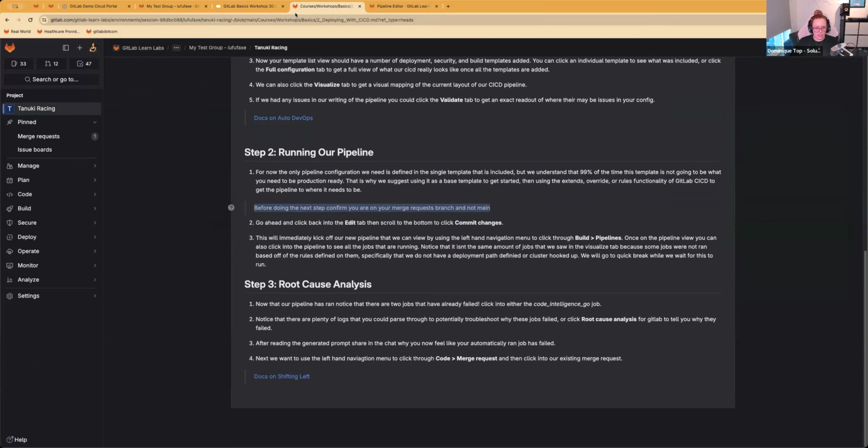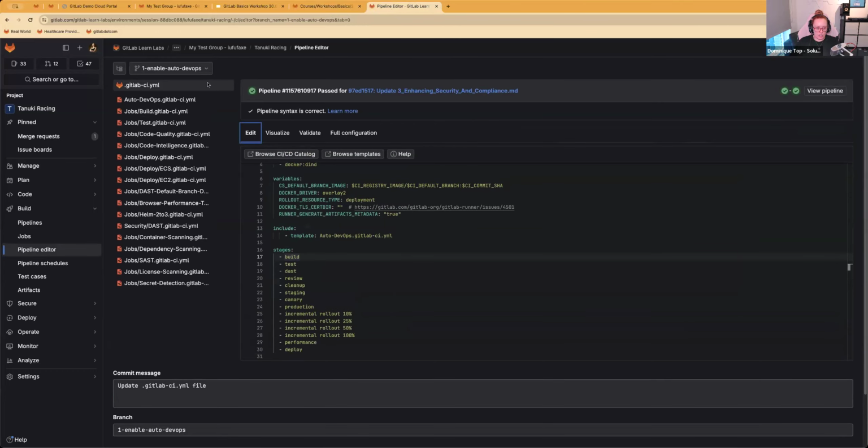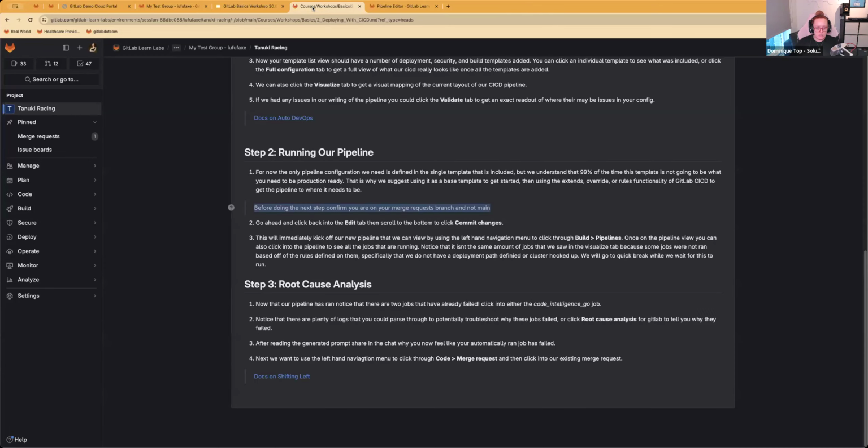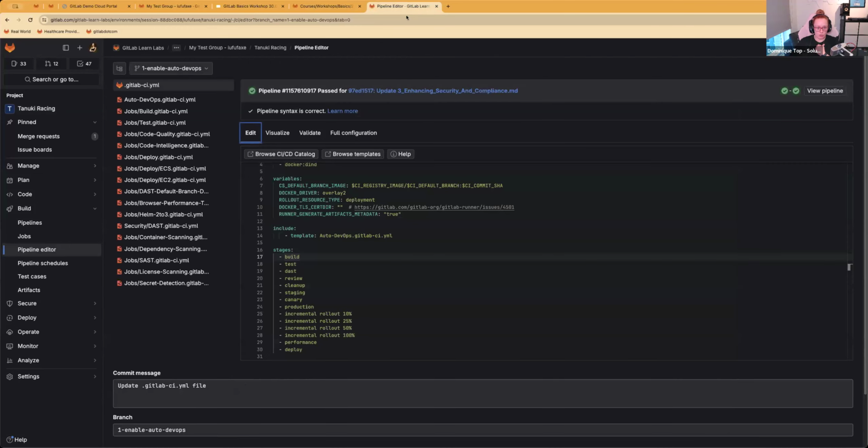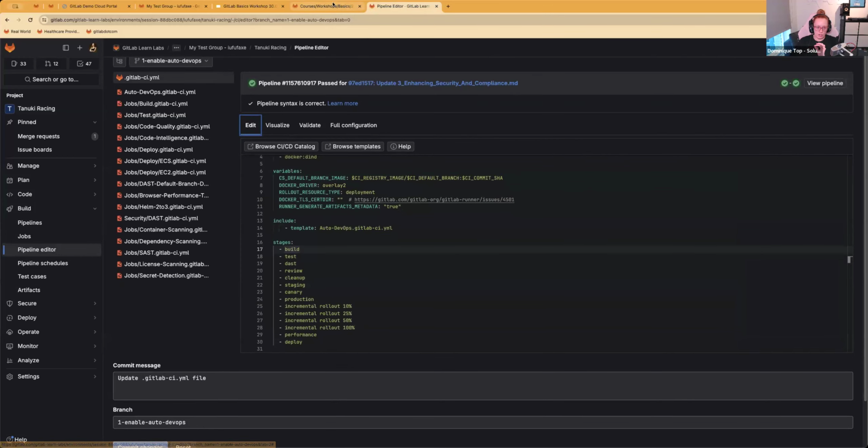Let me just double check again that we are on the Auto DevOps merge request branch rather than main. And then what we want to do next is commit our changes. Once we've committed our changes, it will immediately kick off a pipeline, and then we can have a look at what that looks like. Initially, we saw that our pipeline only has 2 steps, and now it should have a whole load more steps.